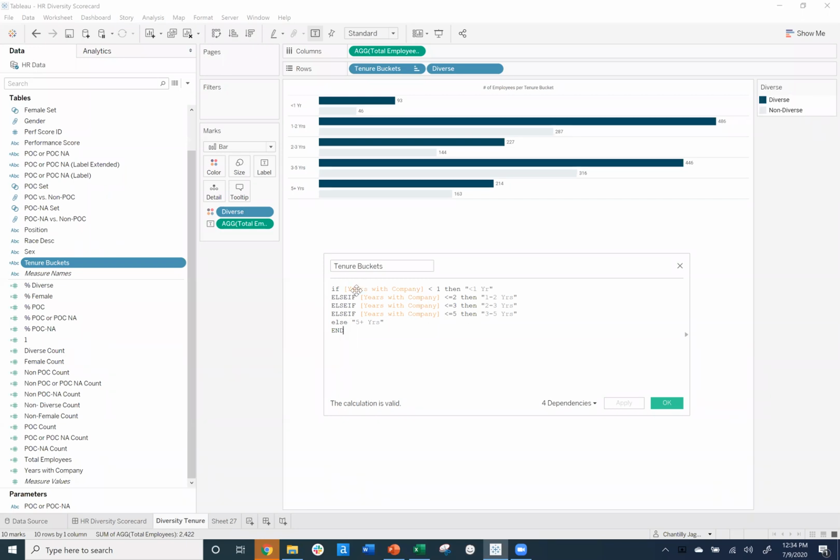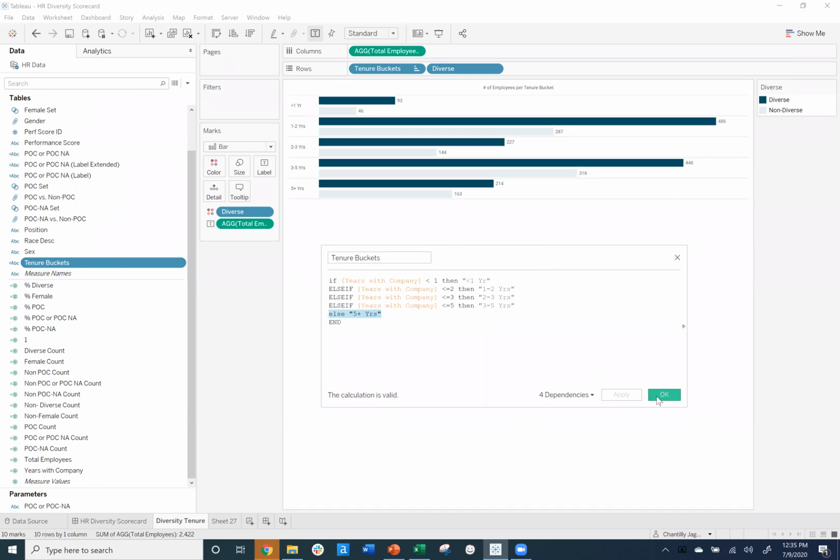So this is assuming that we have a data point for every single person. If not, then just be careful because your nulls will fall into this bucket as well. So make sure you're doing some data validation on your end before you just do an else 5+ years. Because if you have any person who does not have any data associated with them, then with this else 5+ years, everyone else is going to fall into that bucket. So be very careful when you're doing this type of calculation and using an else.